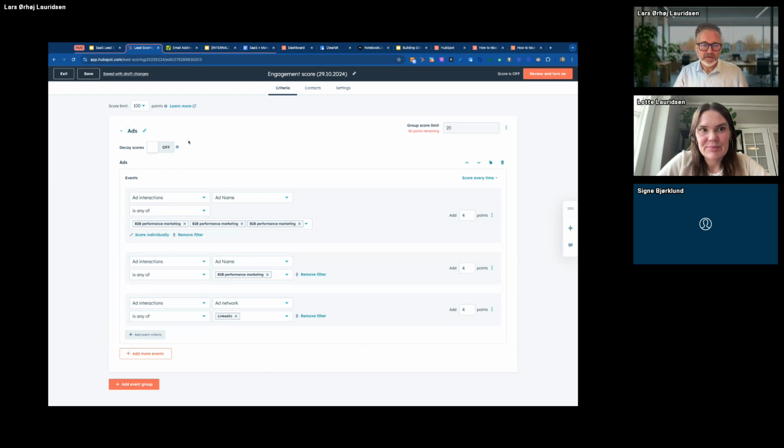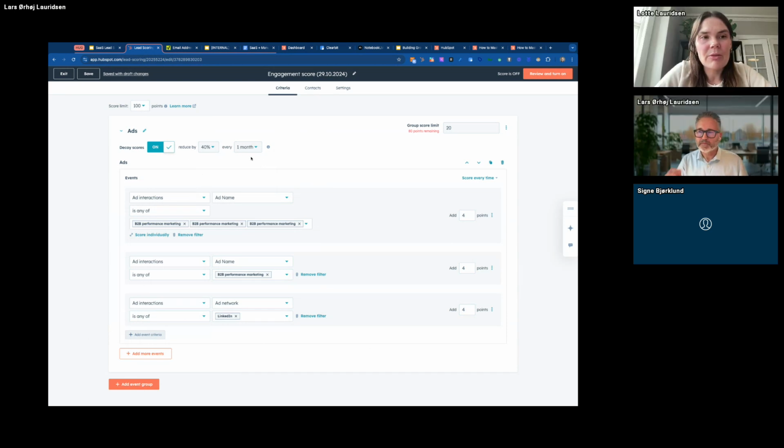Then one other thing that is worth noting is the decay score. And what is the decay score? Well, it is basically an attempt to say that an event happening today is not as valuable in 7 days, or in 14 days, or in 30 days. I think you get the picture. So I can set up here that I want to reduce the value, let's say by 40% within a month, just to say, okay, then the effect has more or less disappeared. And then the scoring model will take that into account.